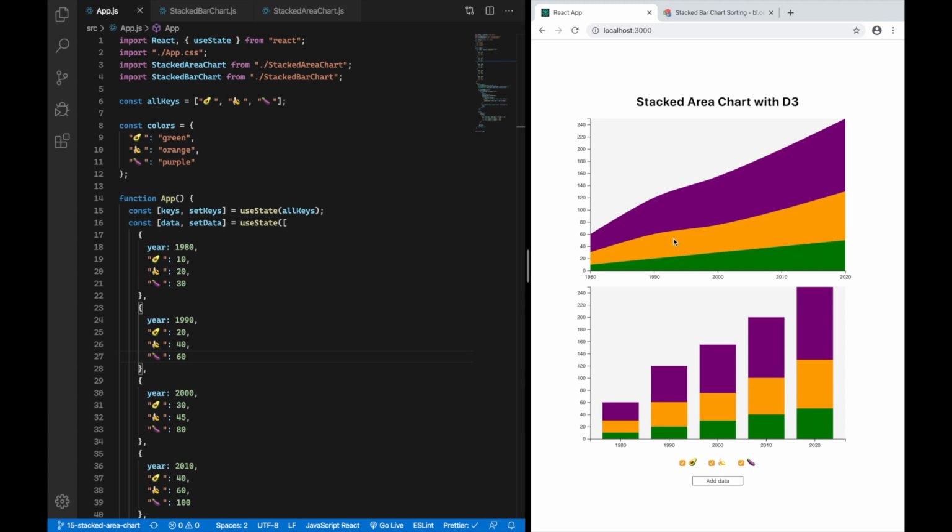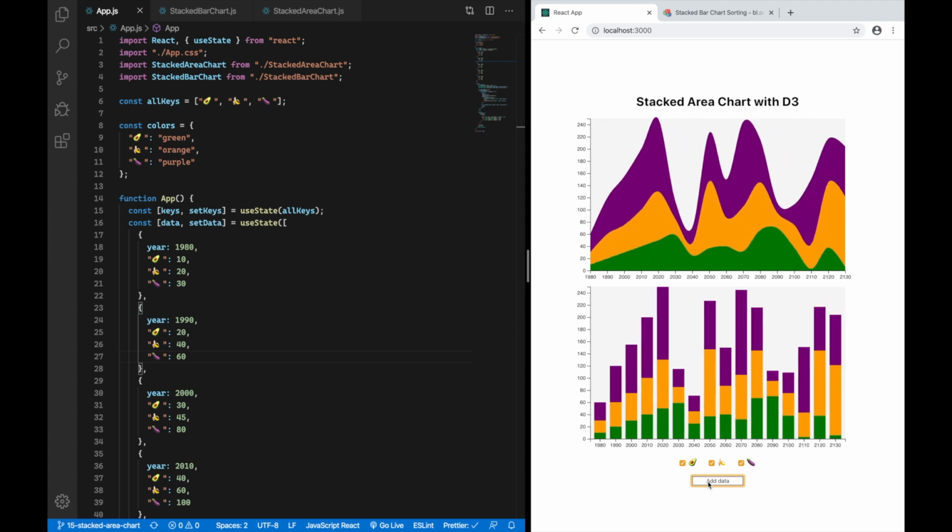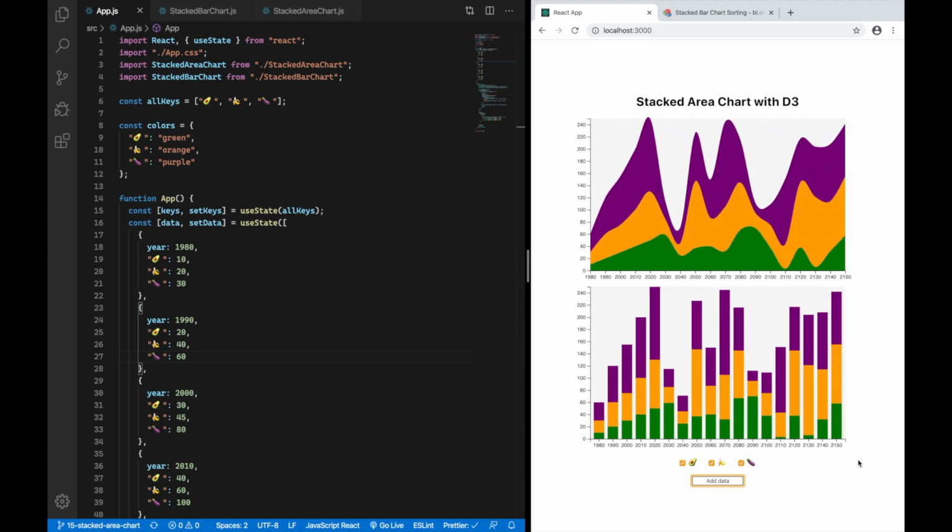In this video I want to follow up on the stacked bar chart we did last time and create this stacked area chart, which is not that different from a stacked bar chart. Since we haven't worked with areas or these path elements you can see here before, I thought it would be a good idea. I also added this button here, which says add data, which creates a new decade in my dataset, so we have some more funky waves, I guess. So yeah, stay tuned.